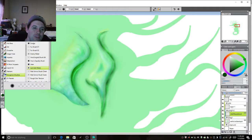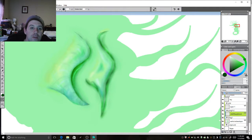Alright, so now I'm going to go back to burn. Small. And let's put some more details in here. This backside needs to be darker. I do want a little line here, though. Right here, I want a little darker. Right here. Right here.